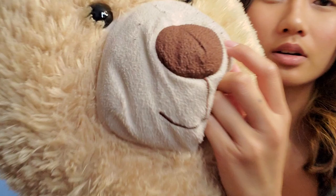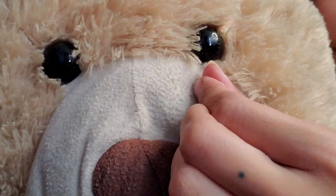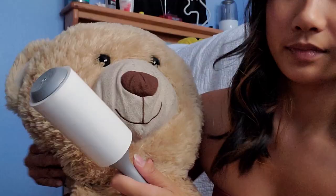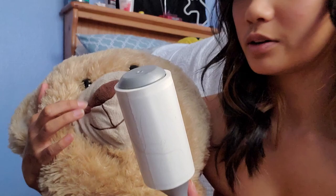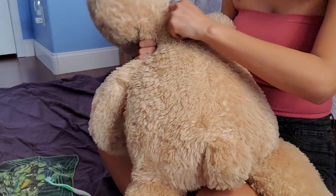The first thing I'm gonna do is take the lint roller and go over him to get anything that comes off easily, like little hairs he's already shedding. For those little balls of lint on the fur — those are called pills — you can actually remove them using a razor. I don't have any disposable razors right now, so we're just going to do it by hand. The lint roller isn't working great for the pills, but you can remove them by hand or gently scrape them off with a razor.